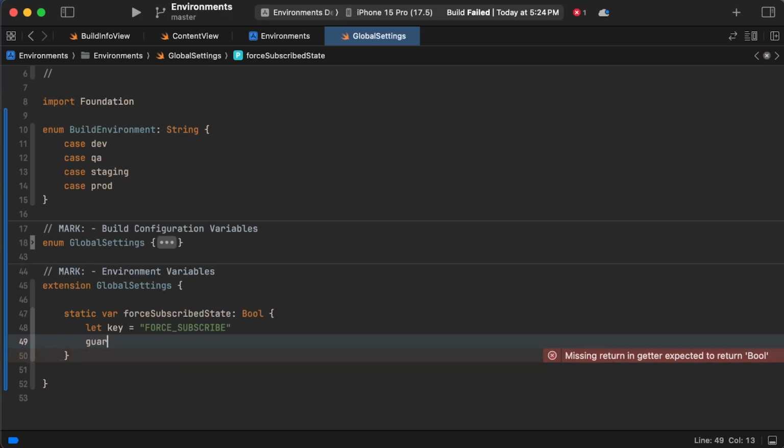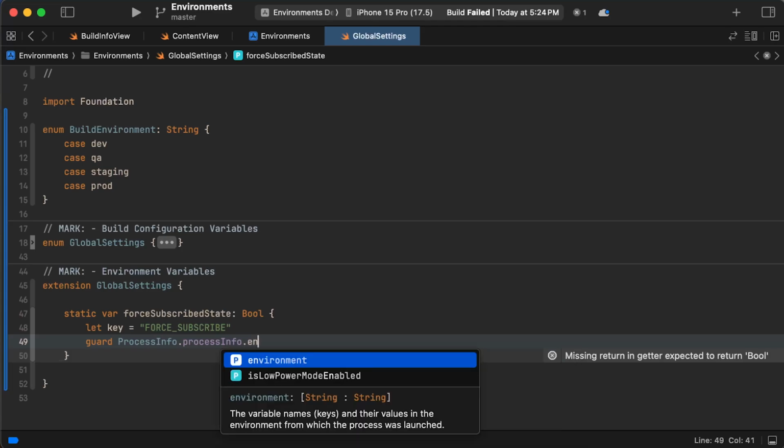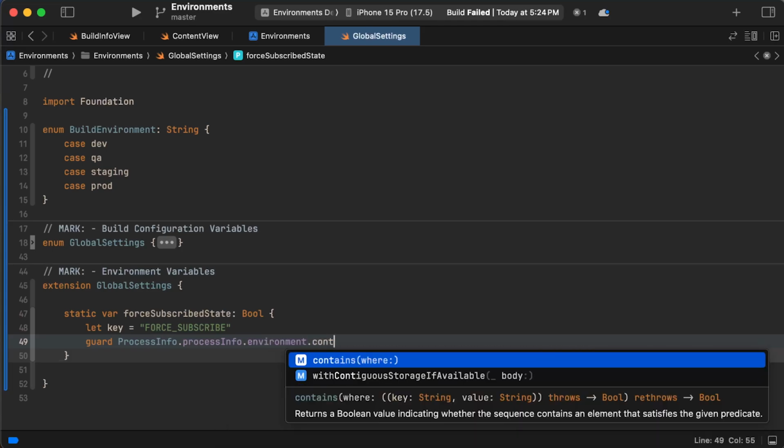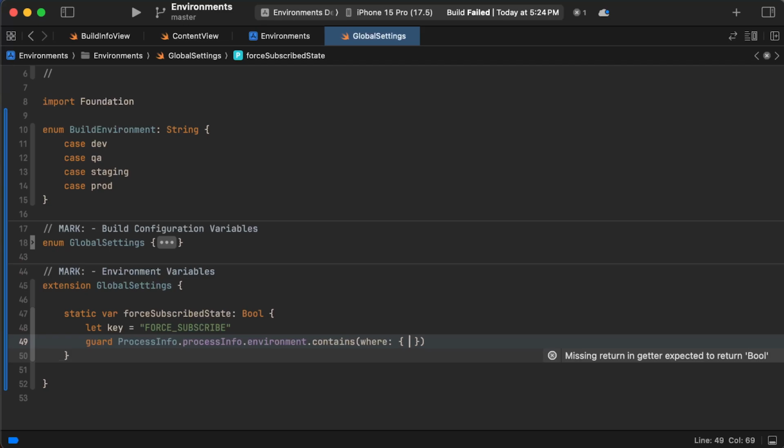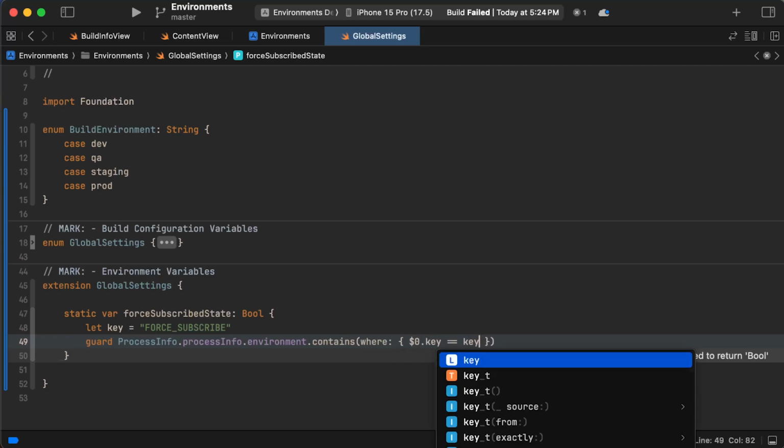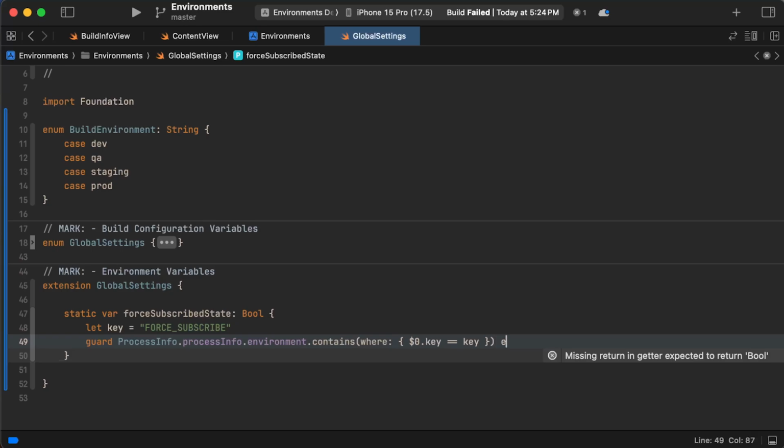We're going to say guard ProcessInfo.processInfo.environment.contains key equals key, else return false.